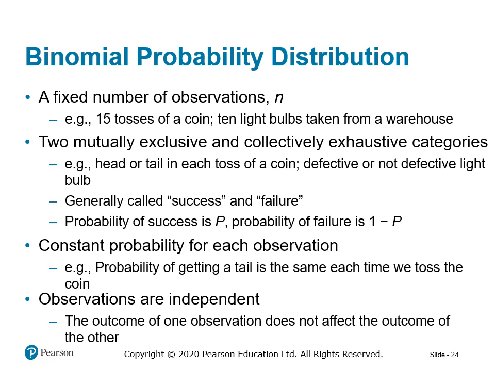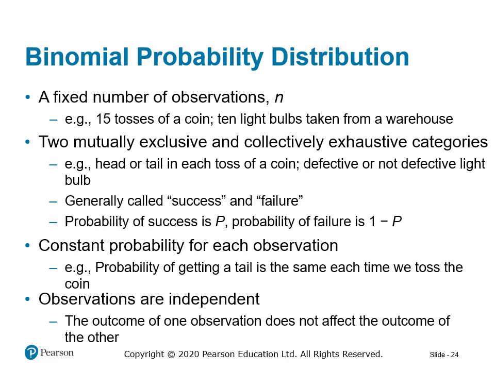So in this case, if we're talking about heads, every time we have a head, we have a success. Every time we have a tail, it's a failure. Every time we have a light bulb that's not defective, we can call that a success, and when it's defective, we can call that a failure, or vice versa. Again, just 2 options. So the probability of success is P. That means the probability of failure is 1 minus P, since there are only 2 options and they have to add up to 1.